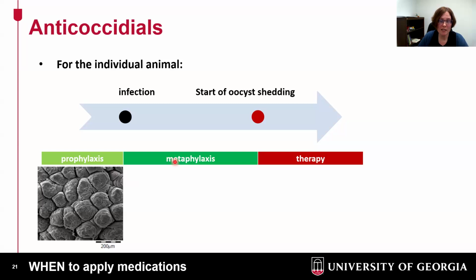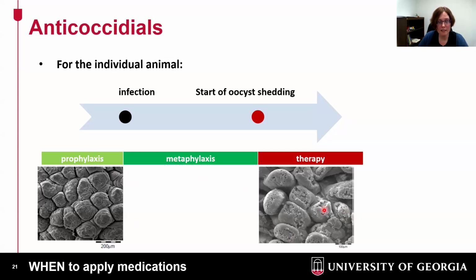The third option would be therapy. You can see here again the inner side of the intestine, and you can see here that there's a lot of destruction happening already. So you have a lot of cells that have been killed by parasites. So this is what we're trying to avoid. This is why therapy, once we can prove there is an infection because they start shedding the oocyst, at that point, we already have a lot of damage. So actually, this is what we're trying to avoid.